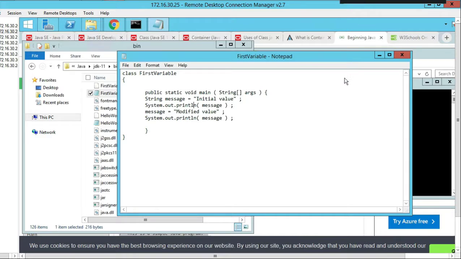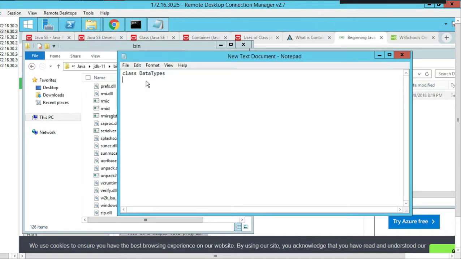So what we're going to do is create a notepad file called datatypes.java. That's our program, and then we're going to compile that program. We're going to put text in there, and then compile it, and run it as a Java program. We're going to identify our class. Again, camel casing, because the first letter of the first word is capital, and the first letter of the second word is capital. It's called camel casing.